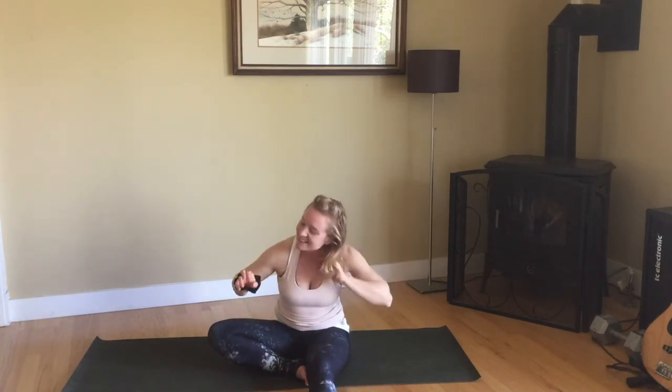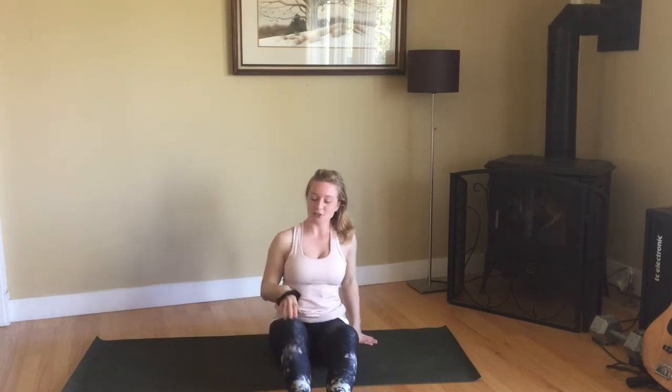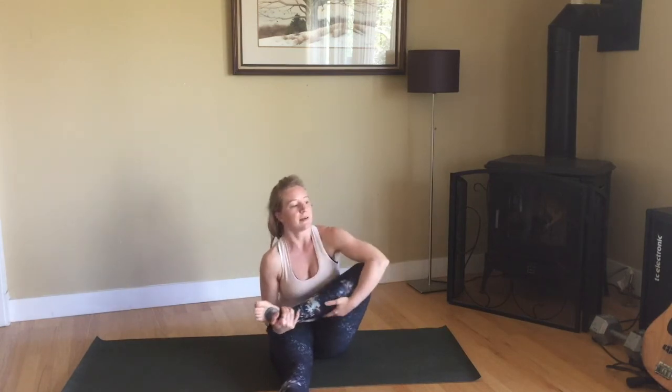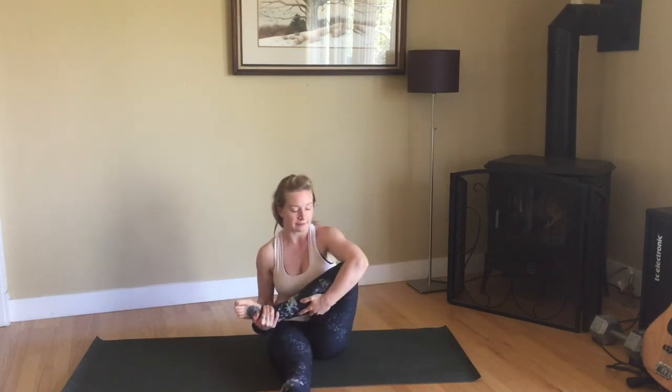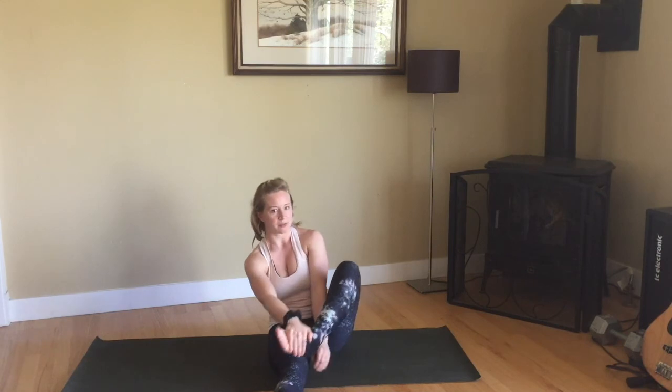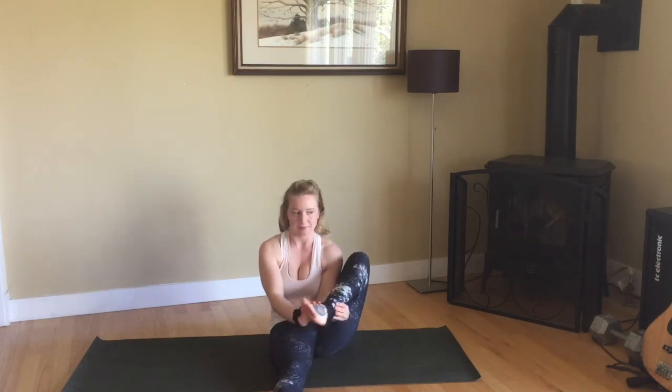Shake out your hair and extend your right leg out. Bring your left leg in and cradle it like the baby. And you may find that one side is completely different. Especially in arm balances where legs are also involved, I'm totally different on one side than I am the other. So we'll see what this side looks like.